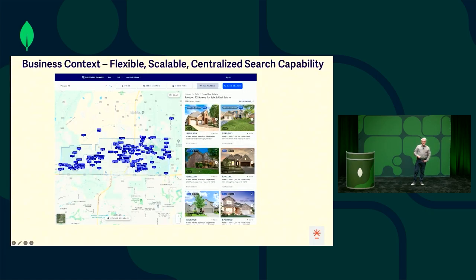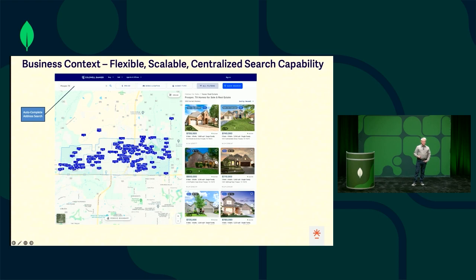I wanted to take a slightly different approach today, and start with the end state of what we were trying to do with our centralized search capability. What's on the screen is a representation of a typical real estate search website. It could be a mobile app or whatever, but it's fairly representative of what you see from many of our competitors as well as our own websites. It's important to look at this because it's really quite complicated what has to go on this website.